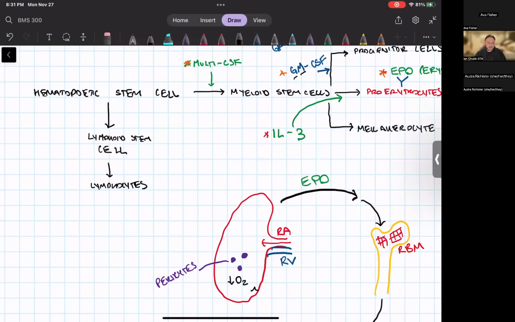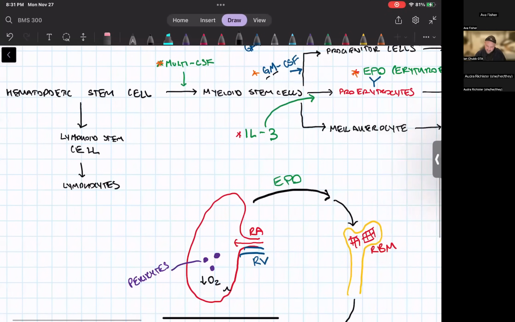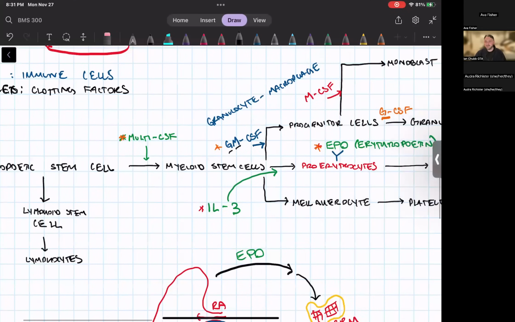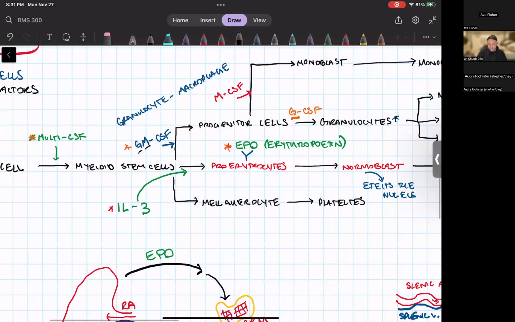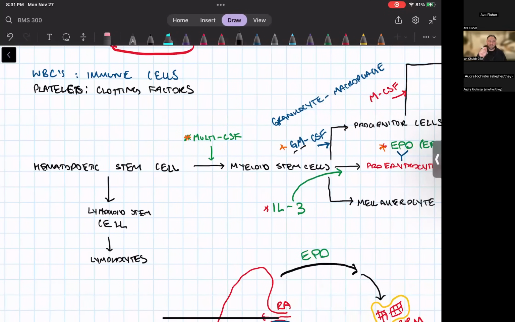Yep, that's right. So agranulocytes, I want you to think of them as they do not contain granules within the actual cell. So granulocytes like basophils, neutrophils, eosinophils, if you were to look at them under a microscope, you can see that they have these little granules in them, which is what gives them the name granulocyte. Agranulocytes do not have those. So those lymphocytes that we talk about, so B and T lymphocytes, they don't have all these granules everywhere.